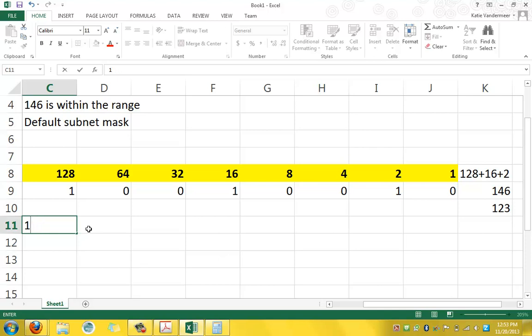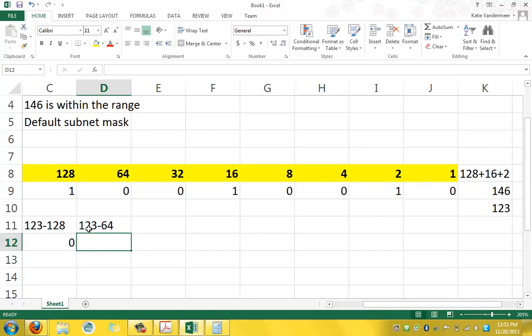And the answer is no. So what that becomes is a 0 in that first bit. Now can I take 123 and subtract 64 without going negative? And you can, so that becomes a 1.